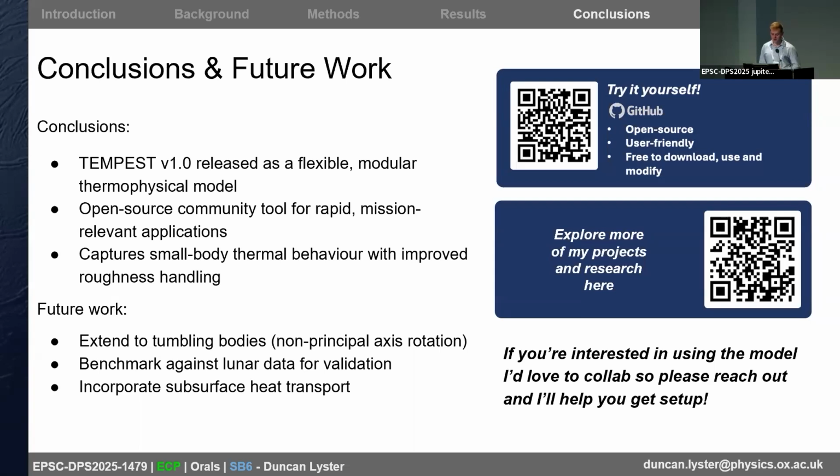I'll just highlight the future work section here. One thing I'm really interested in doing is extending this to non-principal axis rotation bodies, so tumbling bodies. This came up with the recent flyby of Donald Johanson by the Lucy spacecraft, which has this non-principal axis rotation, and it's not something that very many thermal models can deal with. It can lead to very different temperatures, particularly in the polar regions, where, as you will have seen on that Duncan model I showed earlier, the poles tend to get very, very cold. But as soon as you add in a non-principal axis rotation, they're suddenly receiving some amount of sunlight, and that can make a huge difference to how cold they do get.